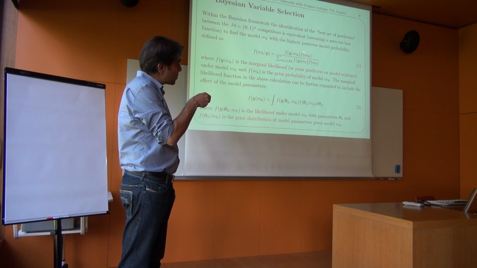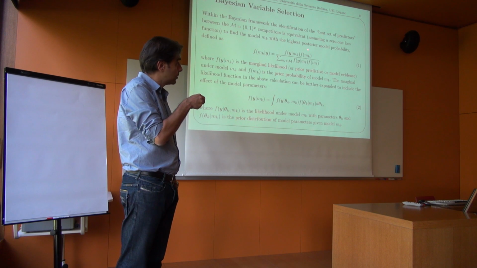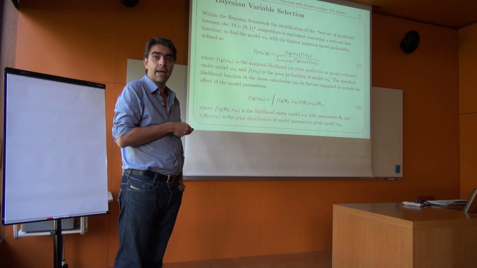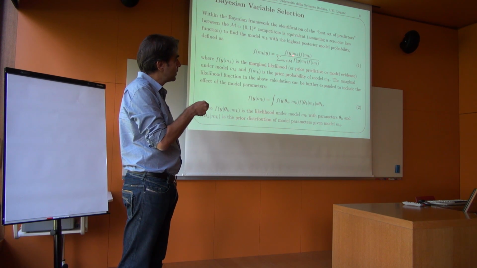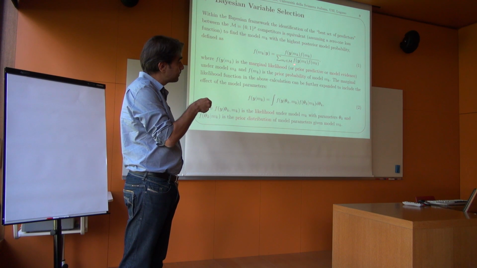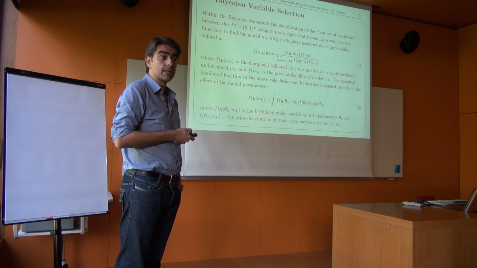Here we have a function only of the model Mk. This is the prior distribution that we're going to place on model Mk. And of course, down here we have a sum of all these evaluations. So this is the normalizing constant.